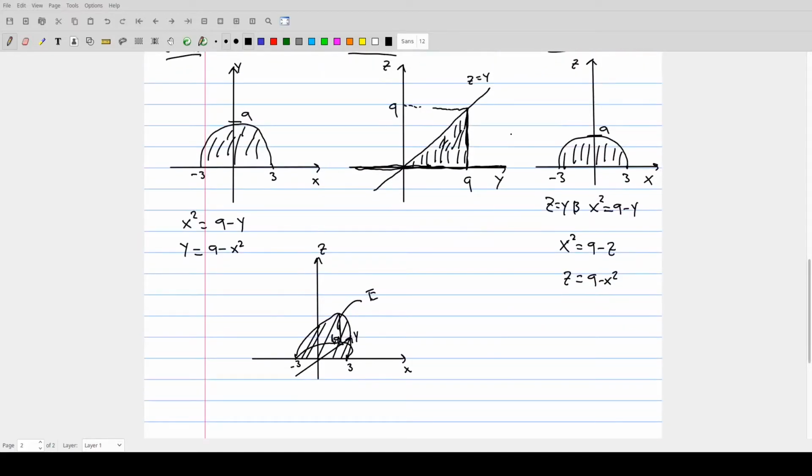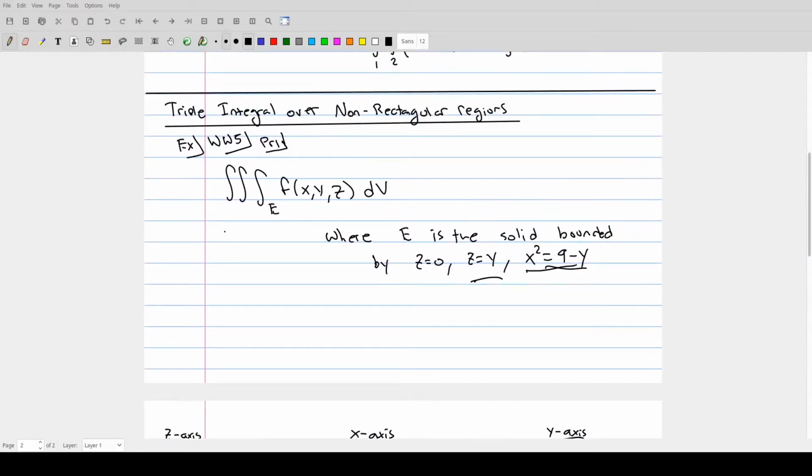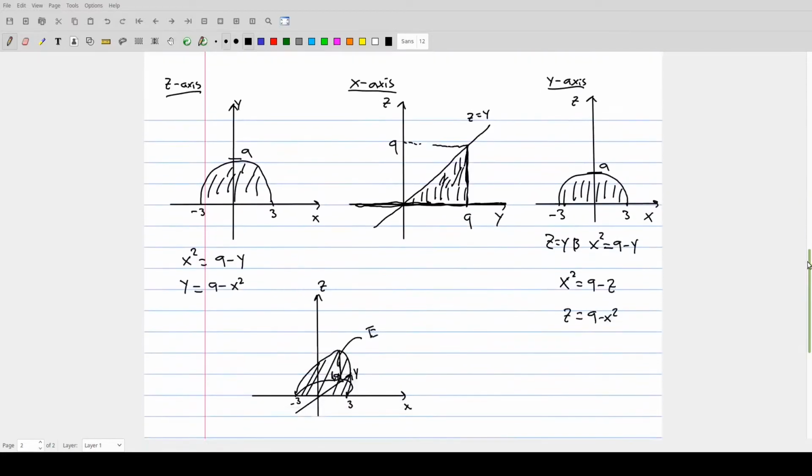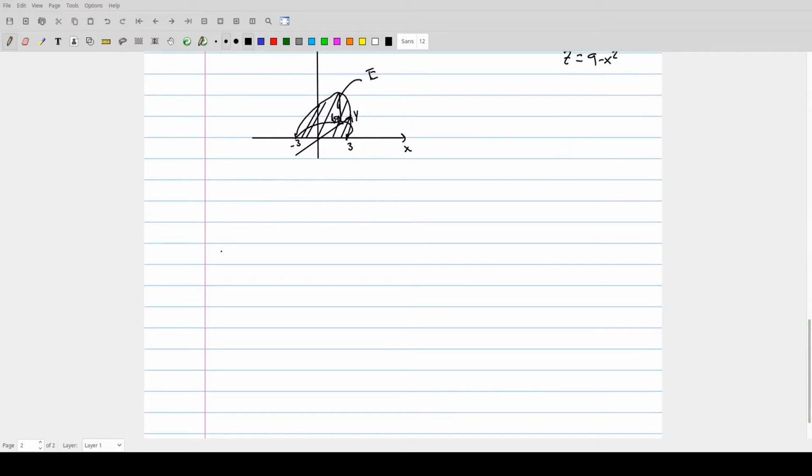The idea is that we only really need these three traces to determine the ultimate bounds for the final integral that we end up calculating, the triple integral. So if we call this triple integral I, problem 1 of WebWork 5 asks us to figure out what these bounds are going to be for a given order of integration. So for instance, say the triple integral of the function f of x, y, z in the order dz, dy, dx.